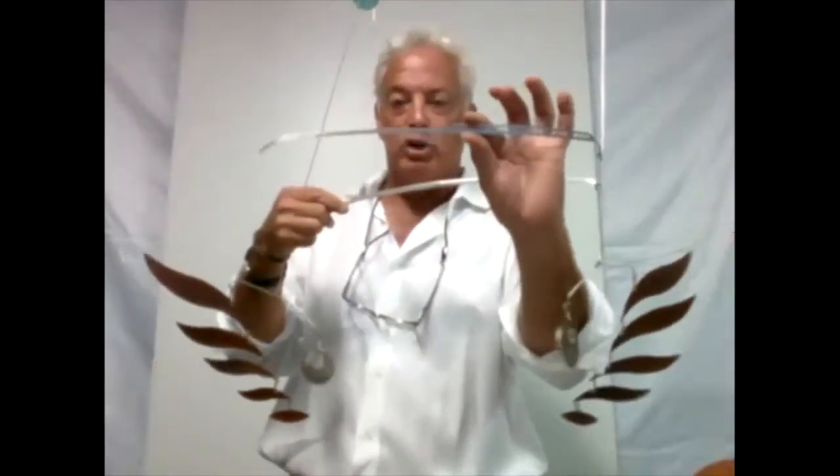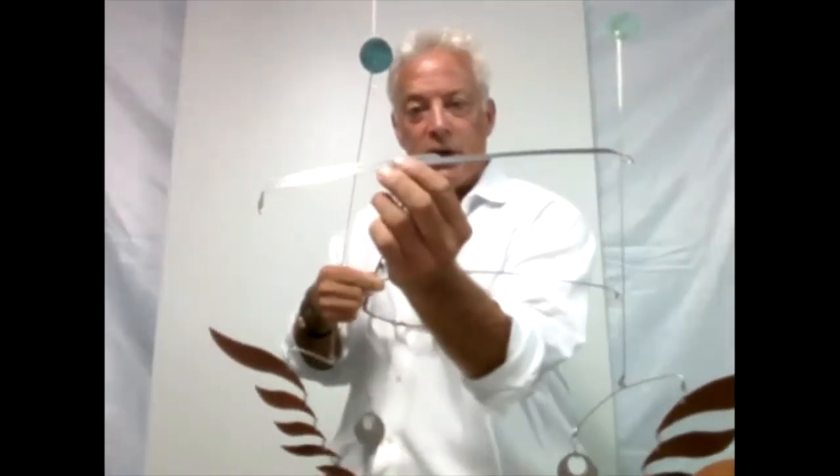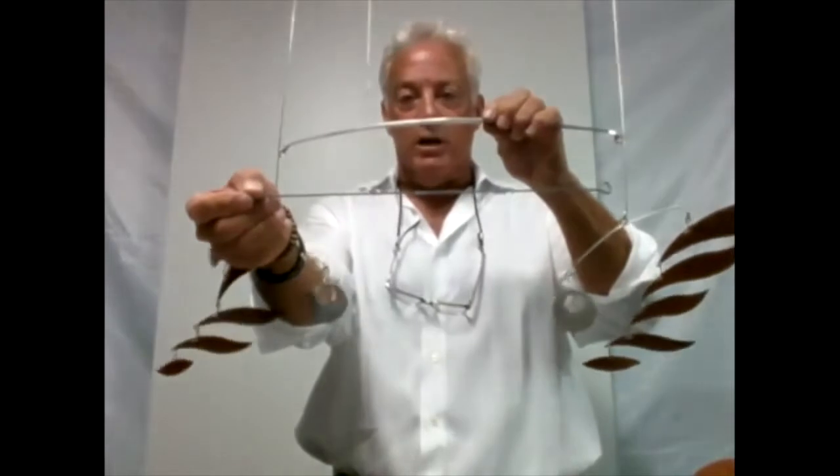This cantilever is stood up on its edge. Remember I showed you early on, it's a flat piece of metal that stood up on its edge. So this functions like a truss. Because the material is on its edge, it's like an I-beam. It's up on its edge where rigidity is the primary mechanical advantage, where this cantilever is built on its belly or on its side. So it's actually the same cantilever rotated 90 degrees.